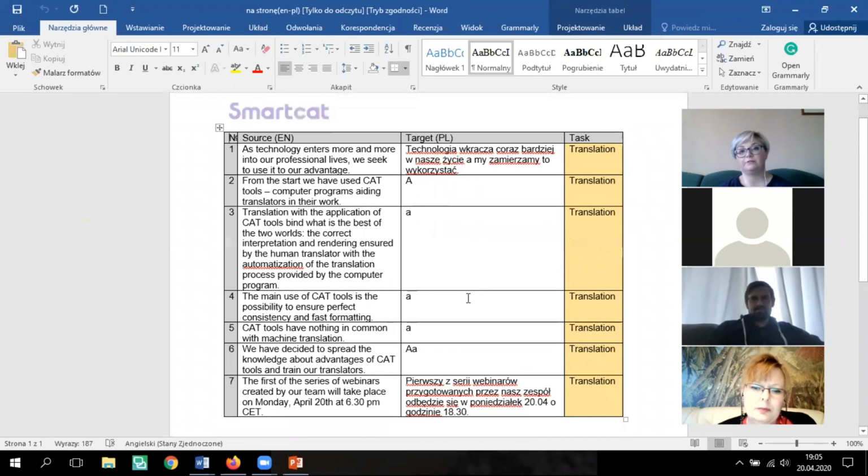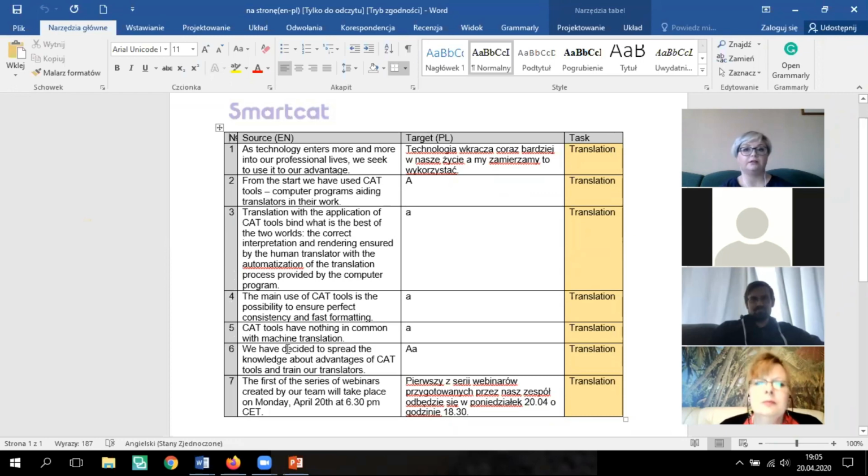And for example, if we want to get a second opinion on the text, if you want to have the text proofread by someone who, for example, doesn't use SmartCat, you can just export the text into this table, send the file over, and then it's easy to track changes because you still have the line numbers.